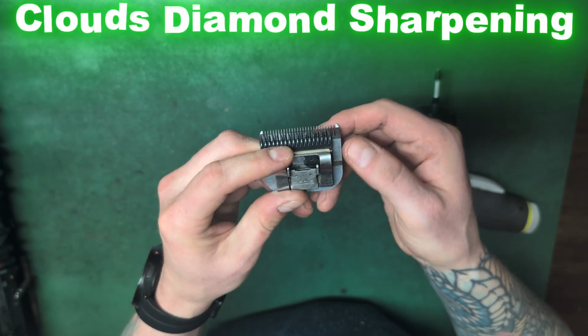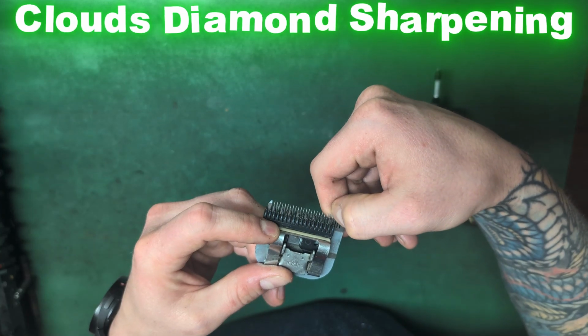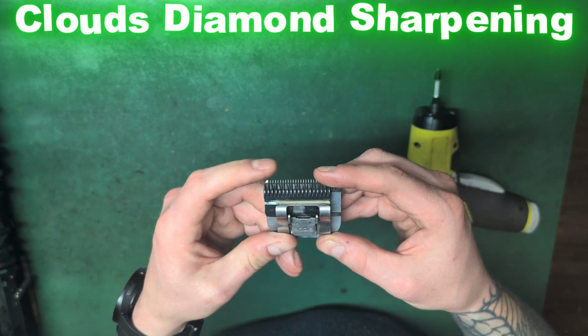And how do I tell? Because I can move the teeth around, and there's a little bit of a shiny spot. I can see right there, and I can see right there, and they're equally distanced away from each other. That means the blade is straight.